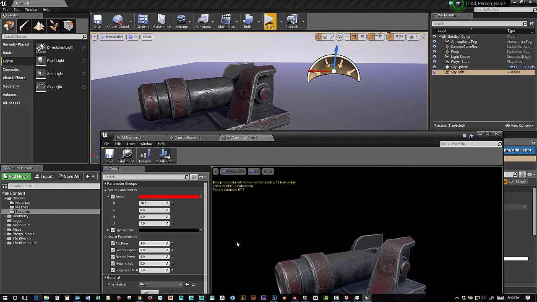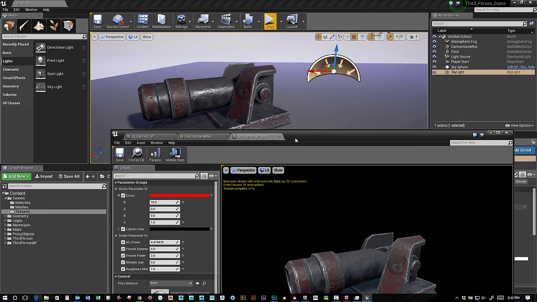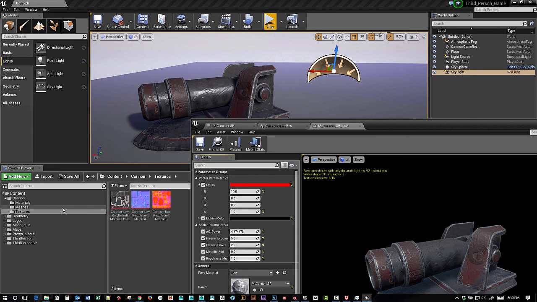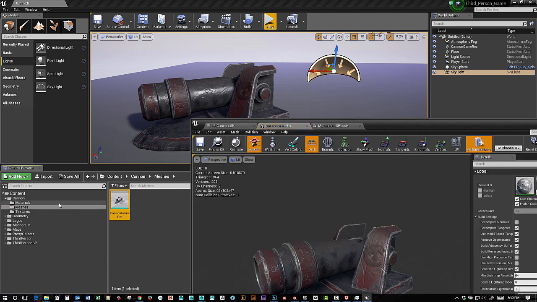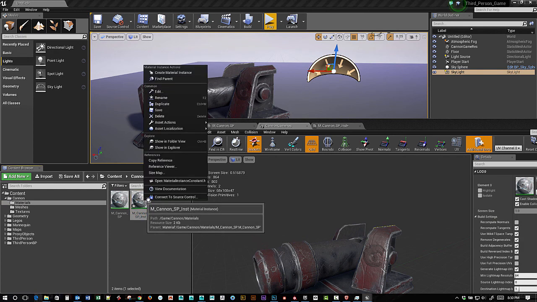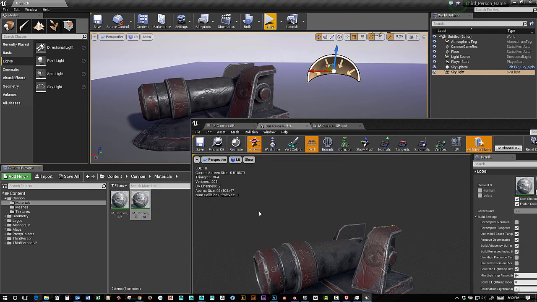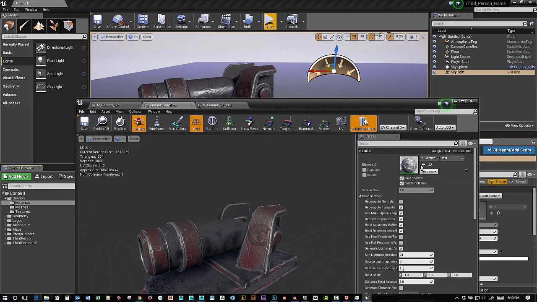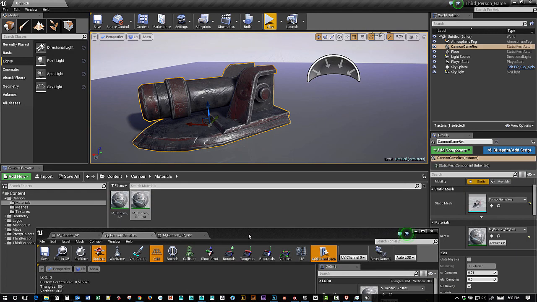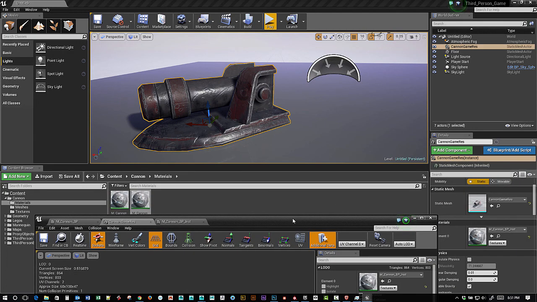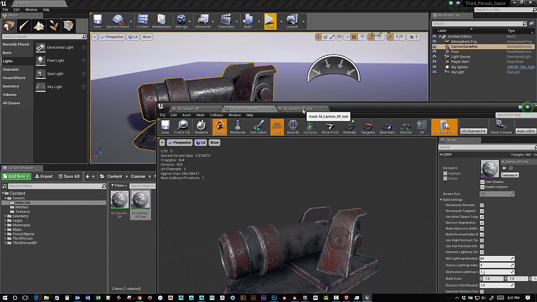So now we can play around with this, and we can play around with the AO power that you see on here. Let's make sure I filled that correctly. It doesn't feel like it's using that material. So I got the instance. Let me save this. Let me select it and make sure I'm populating here, and it is. And let's make sure, because I threw that in the world, that it is using the instance. So it is.